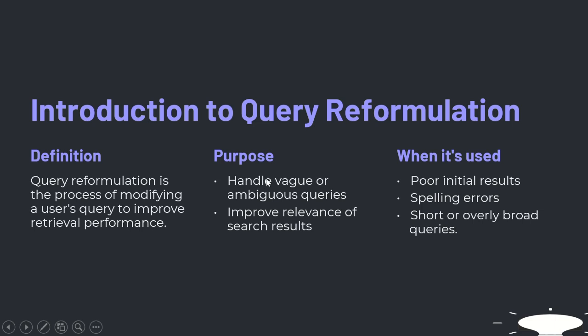After that, there might be some spelling errors, like misspelling restaurant as RESTUARANT instead of RESTAURANT. So that will be a problem. Then entering short queries, like just writing climate. By writing climate, what do you mean actually? Do you want today's weather or something else? That's not clear. Or sometimes it gets expanded also to get meaningful results.